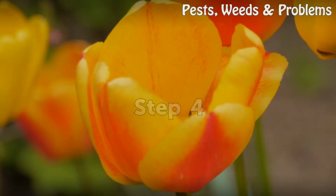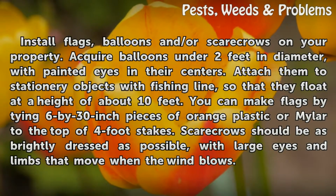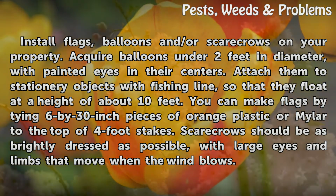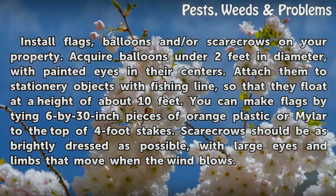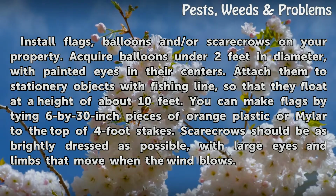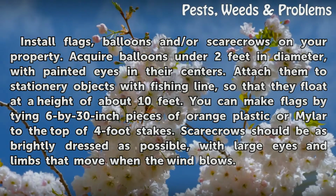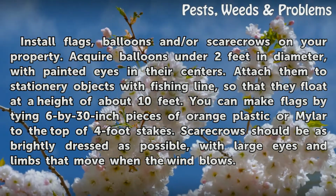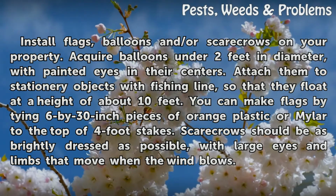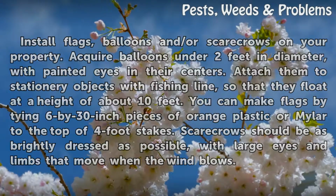Step 4. Install flags, balloons and/or scarecrows on your property. Acquire balloons under 2 feet in diameter, with painted eyes in their centers. Attach them to stationary objects with fishing line, so that they float at a height of about 10 feet. You can make flags by tying 6x30-inch pieces of orange plastic or mylar to the top of 4-foot stakes. Scarecrows should be as brightly dressed as possible, with large eyes and limbs that move when the wind blows.